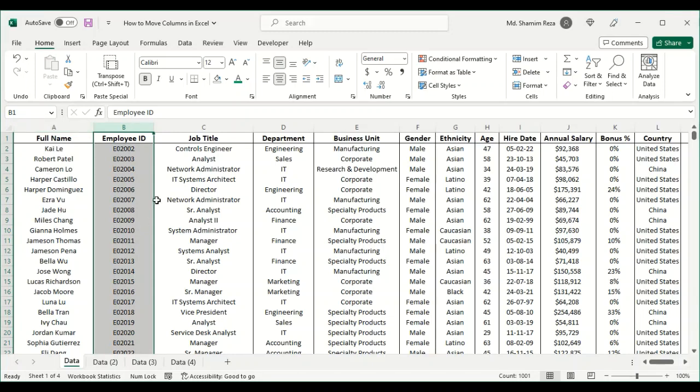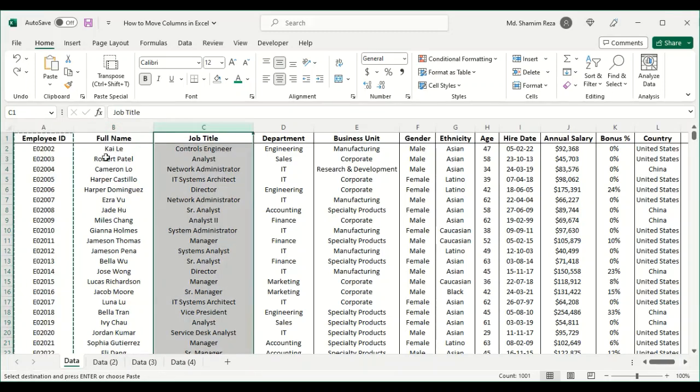So if you need to move a column before a particular column, you need to cut that column and then select that particular column. Let me do that again.